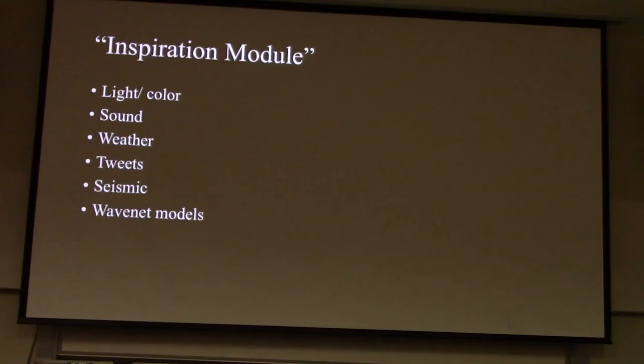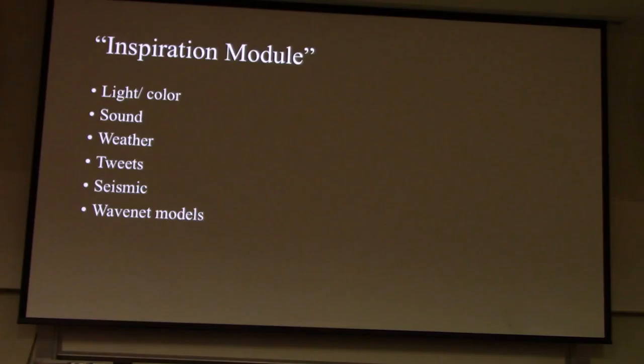This used something I call an inspiration module, so it allowed the robot to be inspired to make its moves by things which we can see but also things we can't see, like tweets. It took like a thousand tweets instantaneously and used that to change its movement and to pick colors. That's a thing that we really can't perceive. We can't be inspired by that. That's a way machines can actually inspire themselves as well.